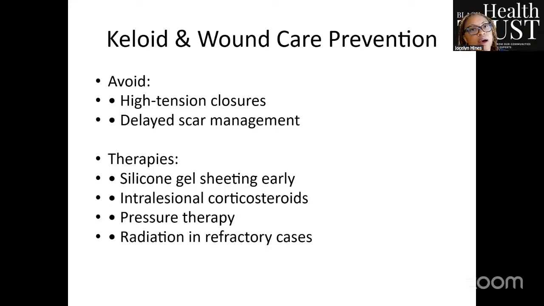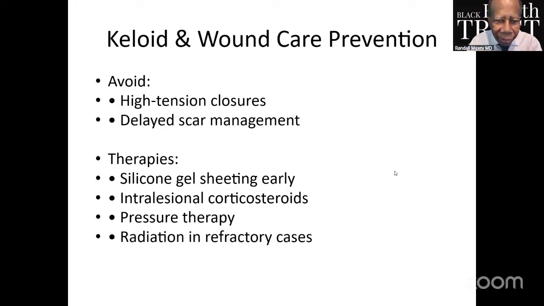Pressure therapy. While you can do that formula, you can also do that on your own at home, and it is literally what it sounds like. You are using pressure to break up some of that scar tissue early, while your wound is healing, and then radiation can be used in more severe or refractory cases. And if you have keloids, if you know that runs in your family, you want to be especially diligent in taking proactive steps for wounds and scars.